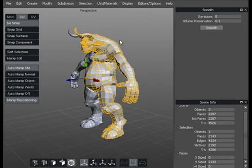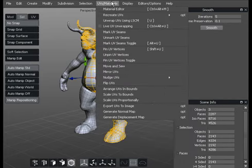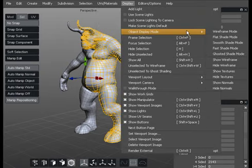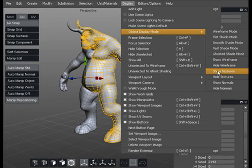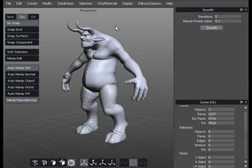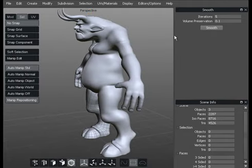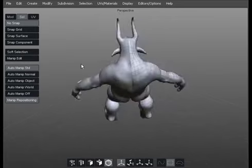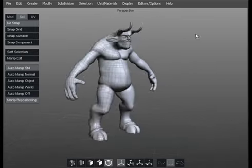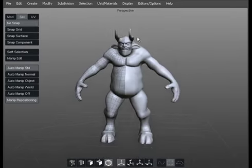Not adding any more. So if I just smooth that, like so, and then I'll just go to object display mode and we'll change that to smooth shade, and we'll turn off hide the wireframe. So that will give you a quick look at the mesh. Lose this now, and you can see it's got the overall shape that we need. Everything from now on is detailing, and the fact that, as I've said already, it's got 100% quads makes life very much easier for us.